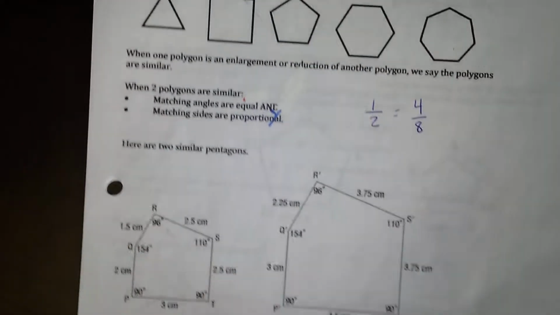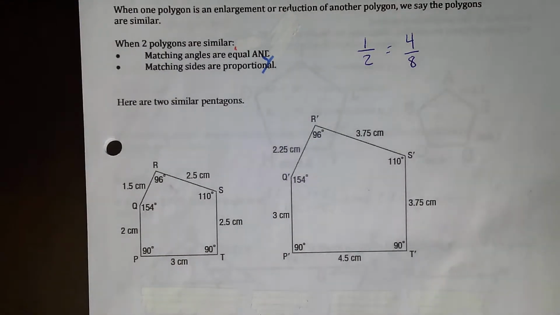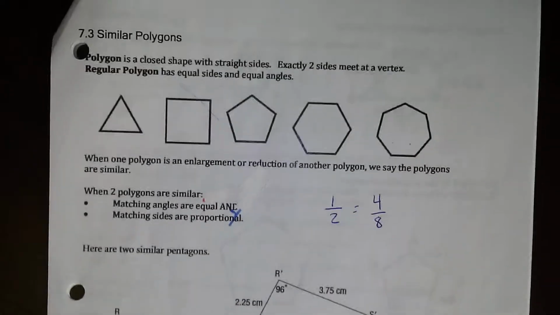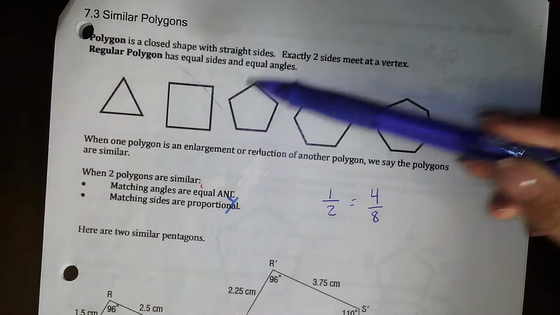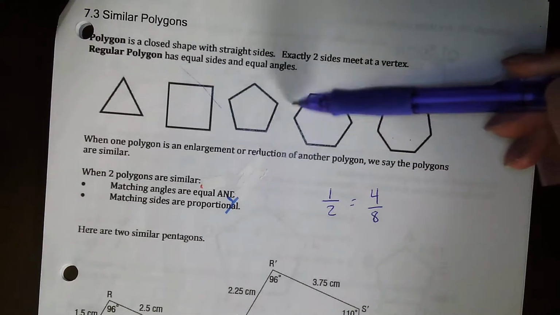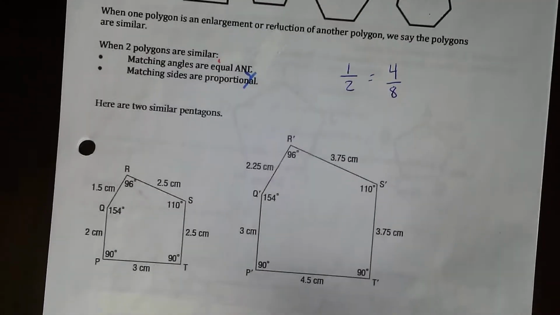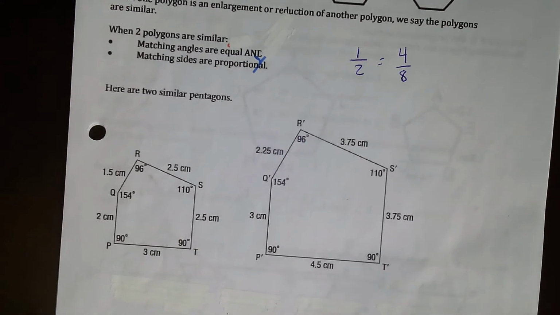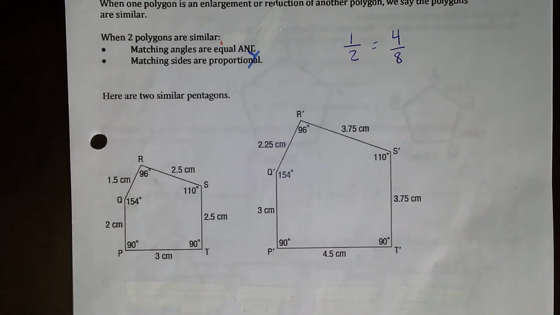So let's have a quick look at a couple examples here to get more explanation on that. We're looking here at pentagons. Pentagons have 5 sides. A regular polygon, like a regular pentagon, has 5 matching sides. A square has 4 matching sides, a triangle has 3 matching sides, a hexagon has 6, right? An octagon has 8. However, not all polygons are going to be considered regular. So this one doesn't have 5 matching sides, but it is still a pentagon.